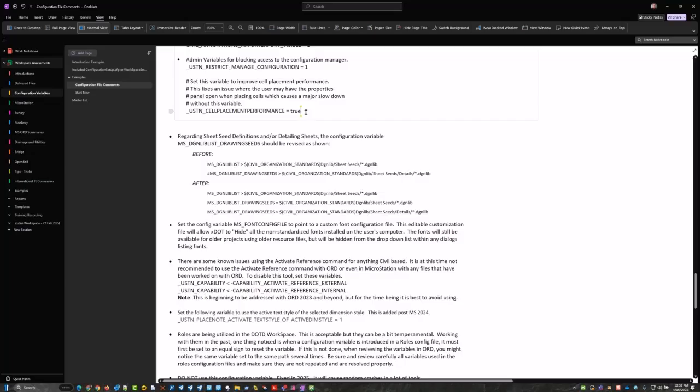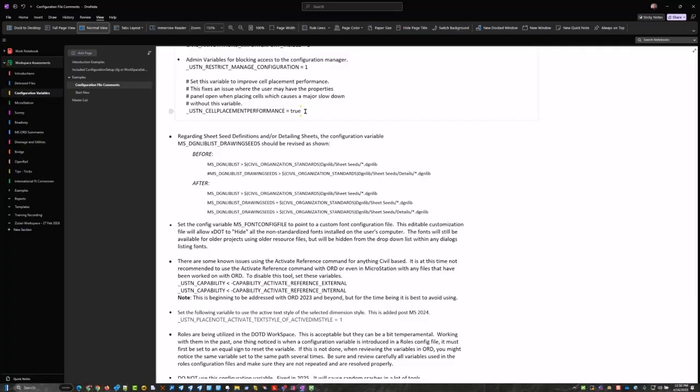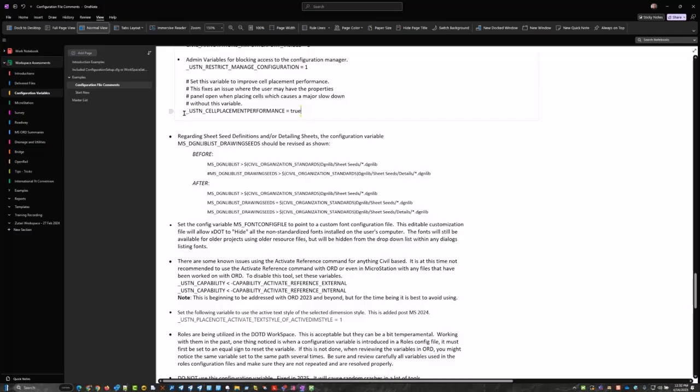Okay, now I think they were supposed to work this into the code where it's automatic, but if you're still seeing really slow cell placement, I would grab this guy and put that in. I think it'll make your lives a lot better. You'll be real popular when you do that too.